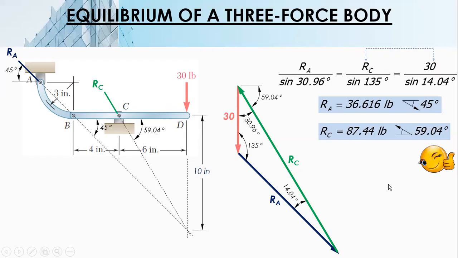So, yung nani ang three-force body analysis. This is how you analyze three-force body na problems. So, you start with two forces with known direction. So, in this problem, it's RA and 30. So, i-extend na to. And then, i-direct din na to ang third force that will also pass through the common point. And then solve for angles, and then construct a triangle, and then sine law, and then that's it.